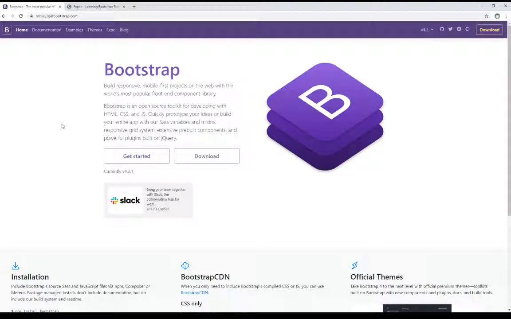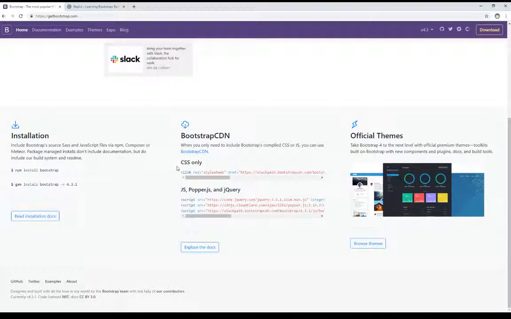It's primarily used as part of its CSS development and to develop websites quickly, but it also works really well with JavaScript and embedding jQuery to do more advanced functionality. I want to highlight something right here in the middle. Right here, Bootstrap CDN, Content Delivery Network. This is what I'm going to use to embed Bootstrap within my page, so we can very quickly develop something and talk about how we can install it.